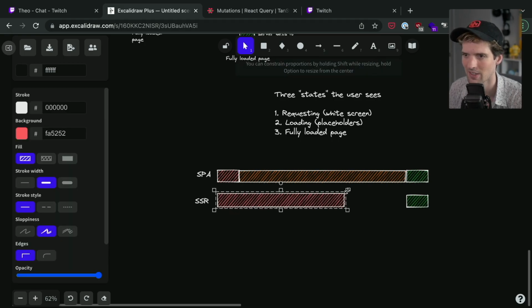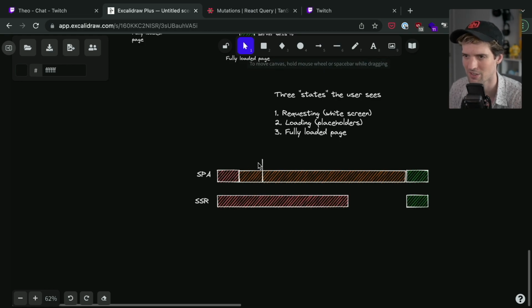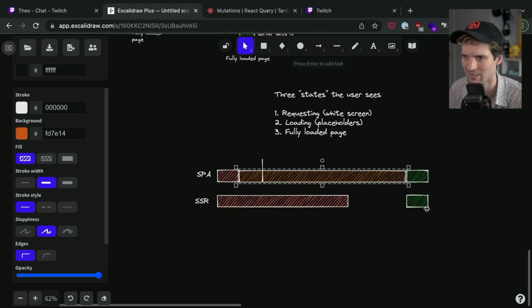Not quite as long as the previous stuff, because we can start fetching the data here as soon as the request comes through. We don't have to wait, because I also want to put a line for when the data fetch starts. The data fetch probably starts around here. Do I do two different colors? No, because this is like what the user sees, so I'm not going to do that for now. This will make it nice and simple.